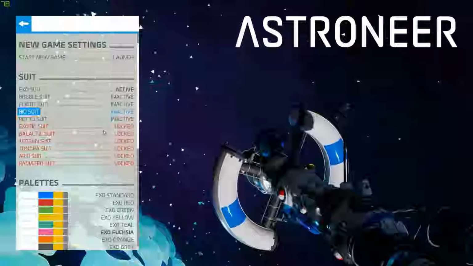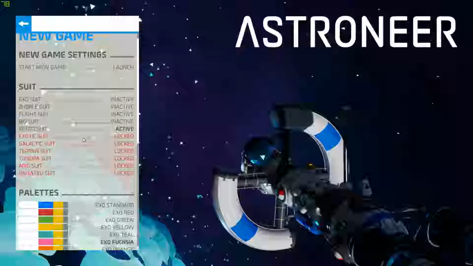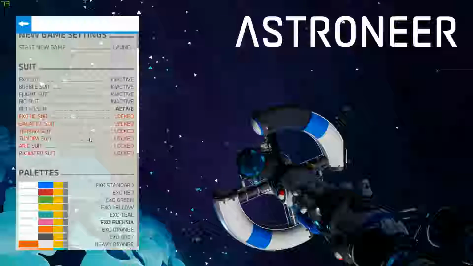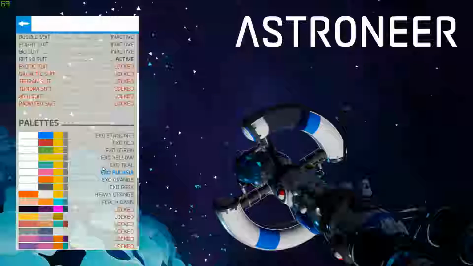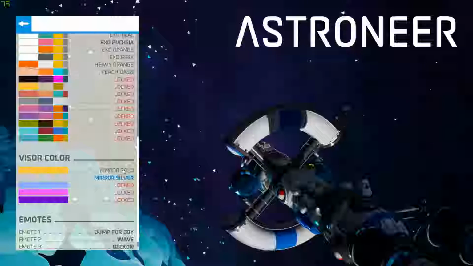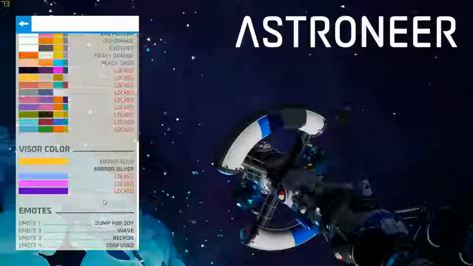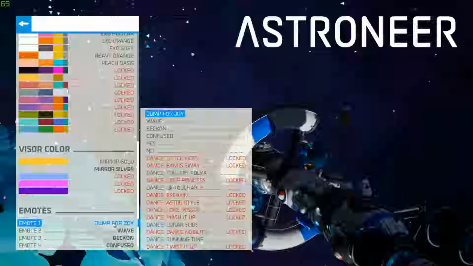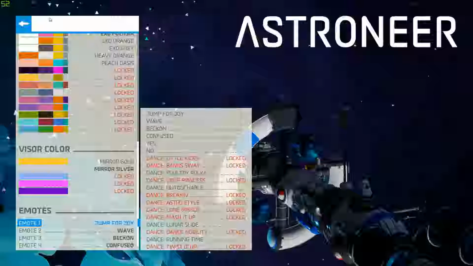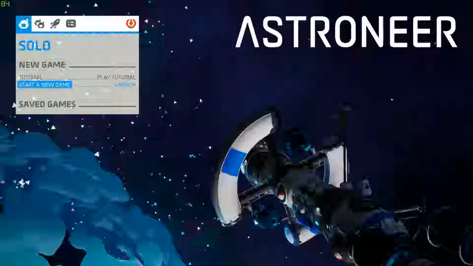And I'm going to go for, shall we go for, well, let's go for a retro suit, and we'll also go for, let's go for a fuchsia. Fuchsia's sort of my colour here. Visor colour, silver or gold. Let's stick for silver. And look, some emotes. Oh, I can change the emotes. Well, we'll get into the emotes. This is going to be the single player. Perhaps we might get one of our mates across so we can have a quick go with the game.